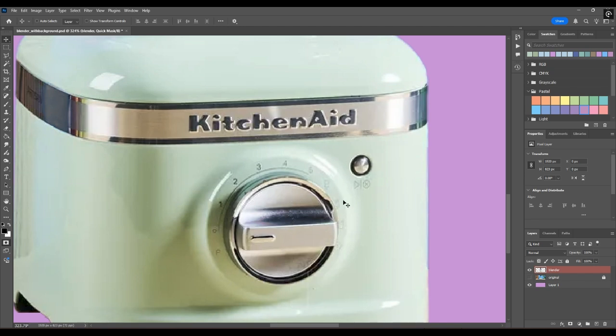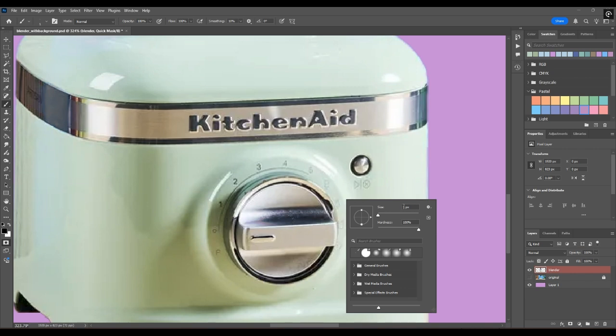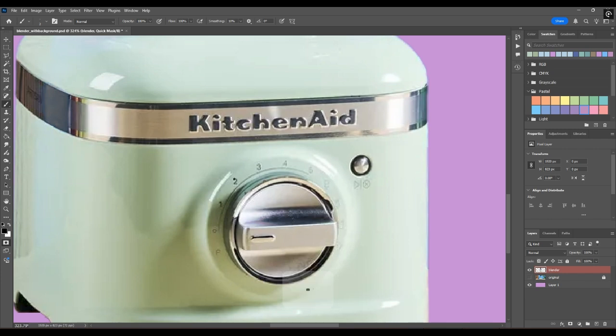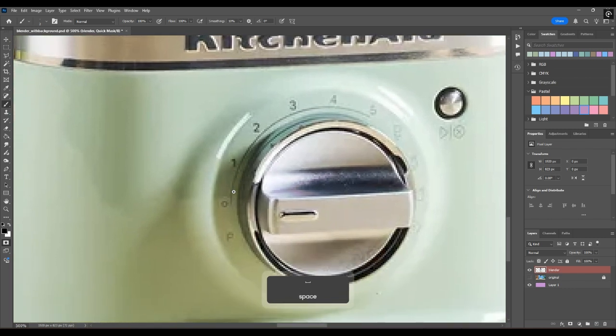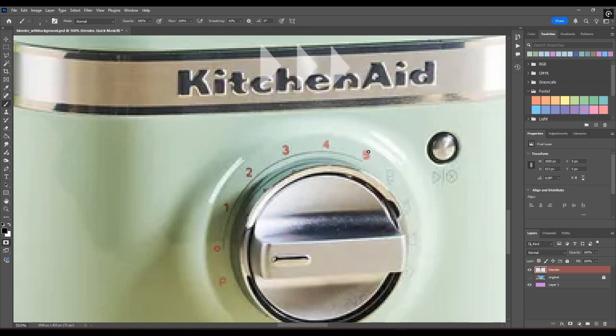So I'm going to open up my brush menu real quick with B, and just make sure that I'm at a really tiny brush size, like 1 or 2 pixels, so I'm going to be able to color this in accurately. And then I'm going to zoom in here, and I am just going to go over this, and essentially I'm tracing where all of these little letters and icons are.